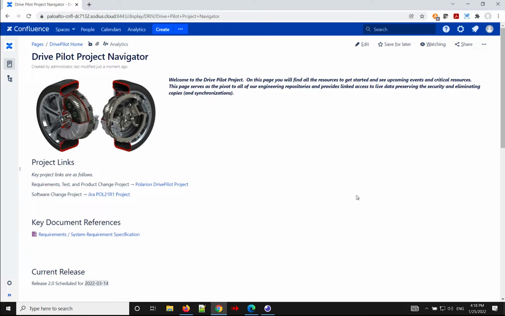So we have a simple page here, to give you a little sense of what we're trying to do. Traditionally with tools like Confluence, we're sharing information, whether it's meeting minutes, reviews, or a project navigator as we have here. It's excellent to be able to do that. What we've seen is a lack of capabilities when we try to integrate some of the other remote tools, on how to bring content in, especially if we don't want to create copies.